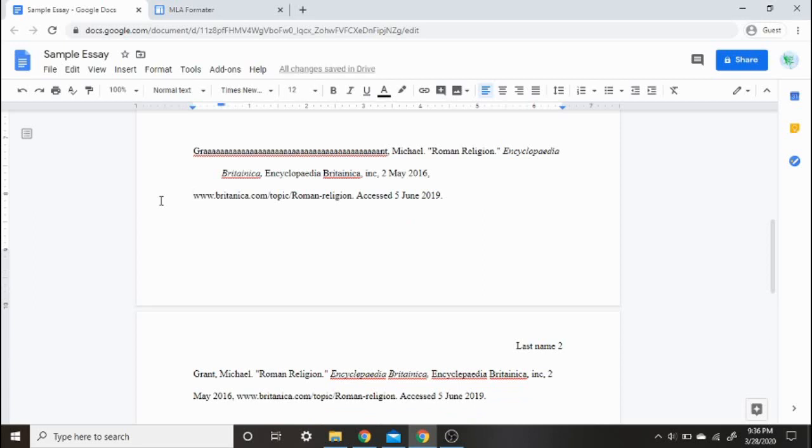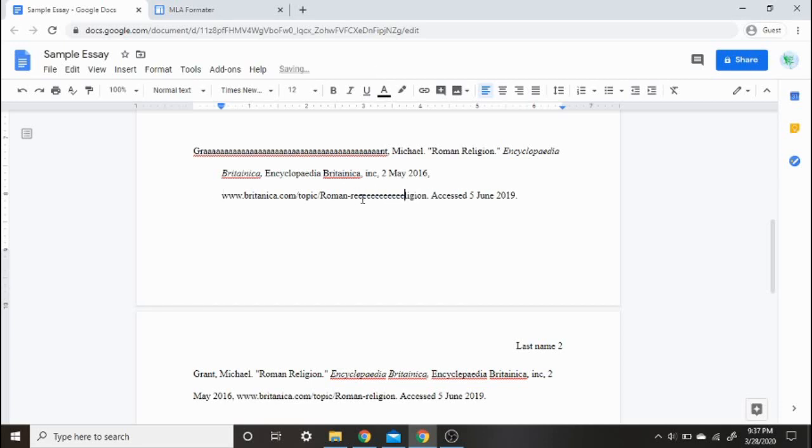So I did the second line. Now I want to do the third line. It's enter tab again. And if you look at it here, if you were to put a ruler with the B of Britannica and the W of WWW, you'll see that they start at the same place. They're indented the same. So I'm going to show you what it's not. It's not this. The third line doesn't get its own extra indent. Every line gets the same indent after the first.